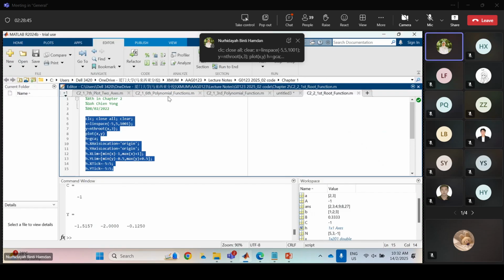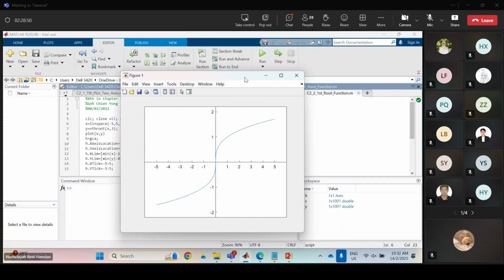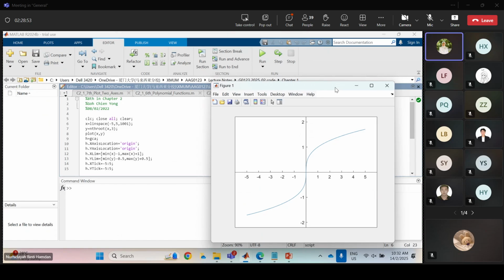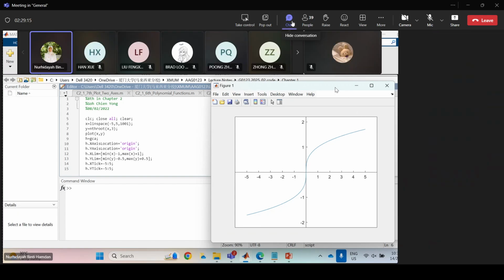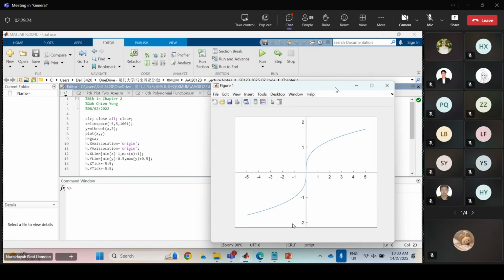Okay, I have put it in. So here my value of x is between -5 and 5, with 1001 values. After that, I take the cube root of all the values. So the cube root of -5, -4, until 5, for 1001 values.